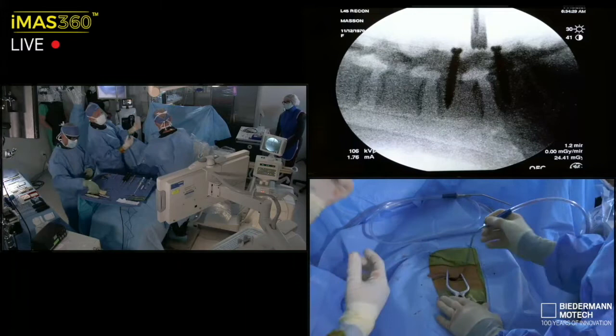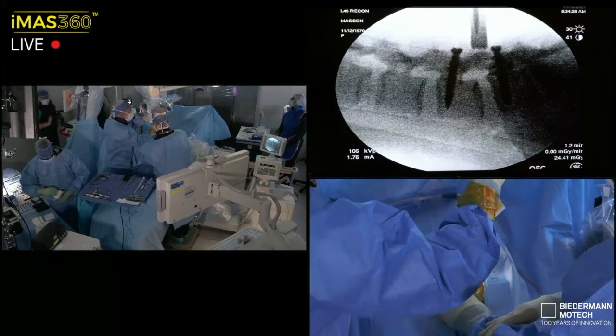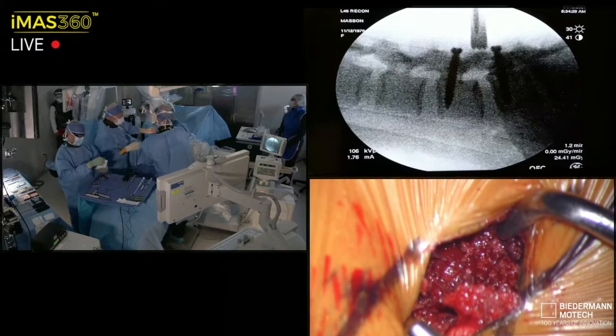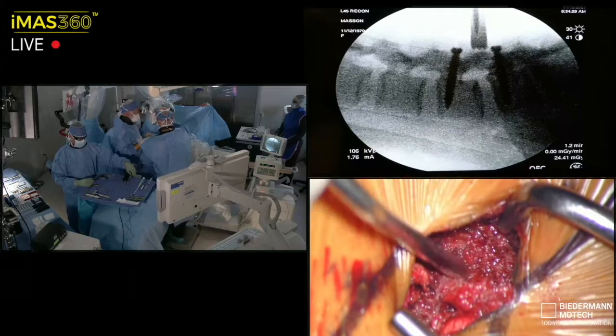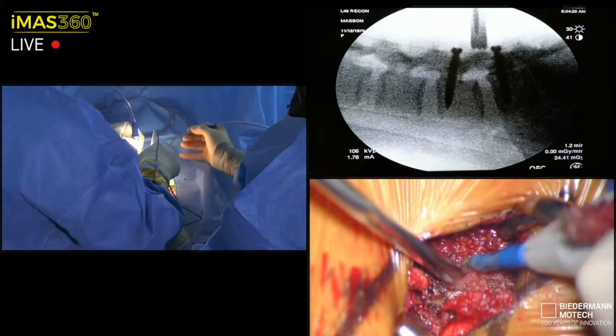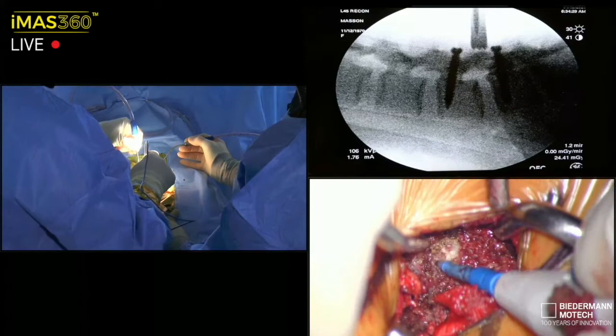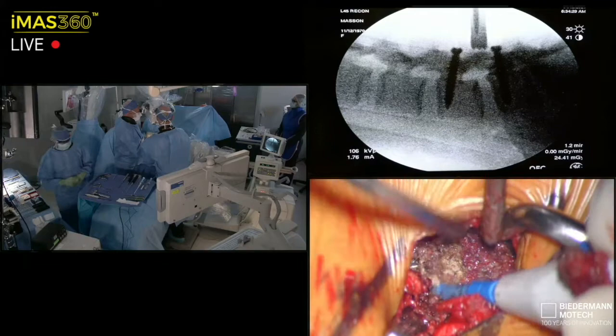I use a Williams microdisc retractor. It's simple, it's easy. Obviously, tubes are our thing. I come in and out with my retractors quite a bit from the different phases, and it's easier to just come in and out with a simple microdisc retractor of any type, depending on how much room you decide you need for adequate pedicle-to-pedicle exposure. At any given moment in time, I'm really managing one pedicle to the next on one side. I have a very specific retraction goal. I don't retract the whole wound at all times. It's very, very deliberate as to where I'm retracting and why.